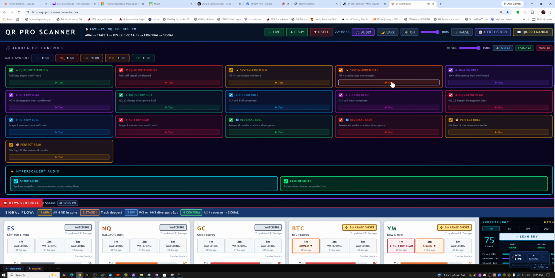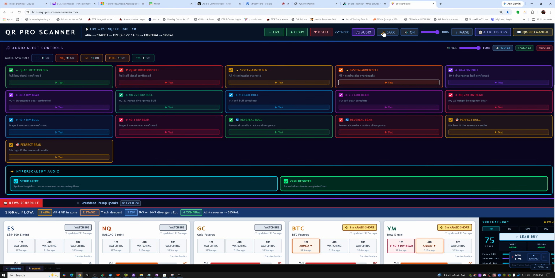So a quad rotation armed for sell means we're in a quad rotation. We're armed. Now we want to see a divergence. That will trigger the buy. But a lot of people trade just on the quads, and they want to know when the quads are there and get in front of it. This will talk to you all day and tell you every single time frame and everything. And there's many things here. You can control all the sounds on this.